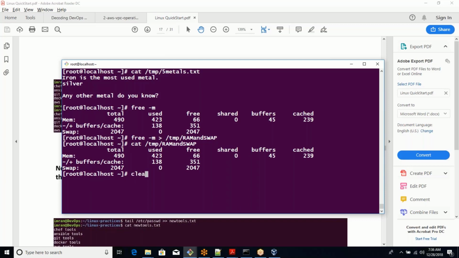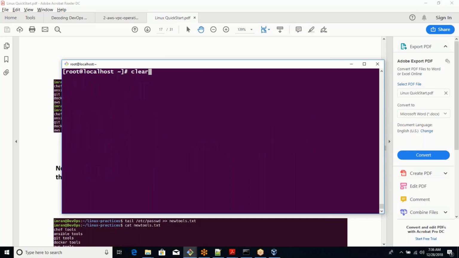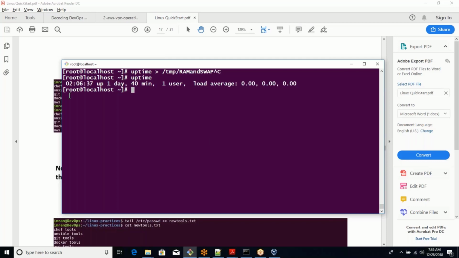Now let's run some other command like uptime. Let me cancel it first. The uptime command shows how long the system has been up and running. Now the current time, up for 1 day and 40 minutes, one user is logged in, and that's the load average of the system.